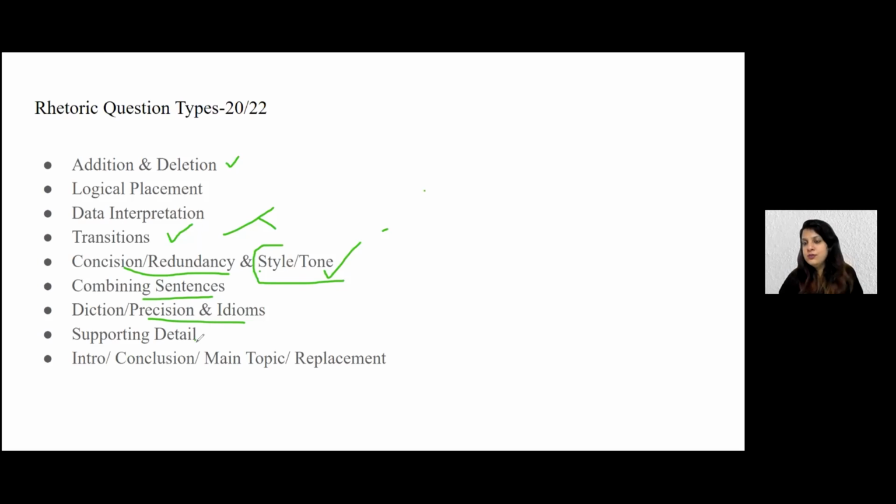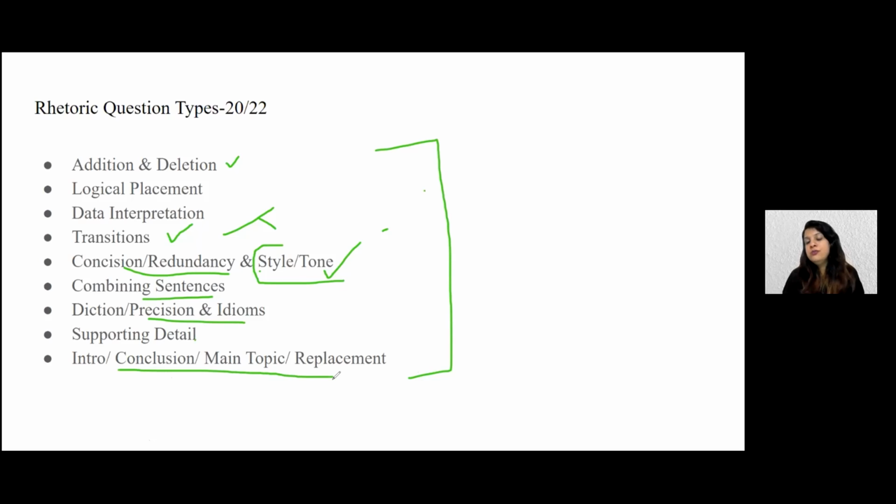Supporting detail questions would ask you: the author has used so-and-so example to substantiate a claim. Choose another example among the given options that is similar to the example. Now, how would I address that question? Probably I will have to understand that first example. What is that example proving in my passage? And then I give another example like that, right? That is a lot of analysis of information that I am doing. All these questions demand a lot of analysis of the information, which means a lot of deep thinking or active reading.